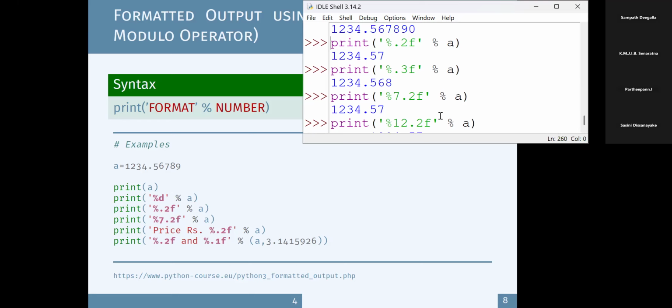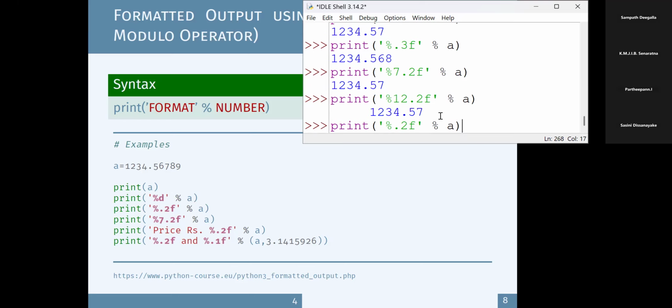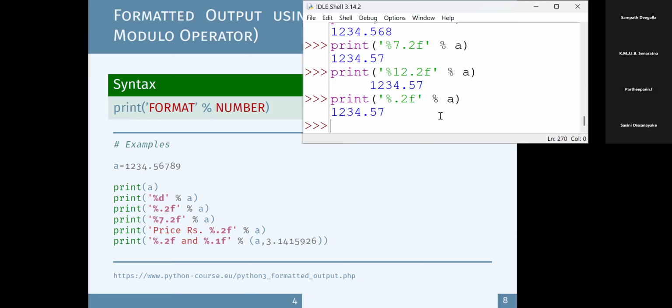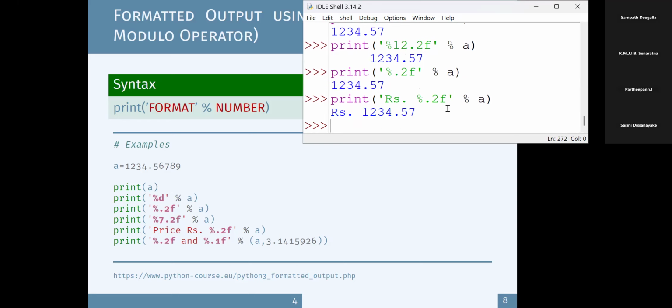Here we discuss the number will be limited to 2 decimal places. Similarly, if you take the number and want to add some messages, let's say this is about rupees, if you add that string inside the formatting string, it will print it as rupees.